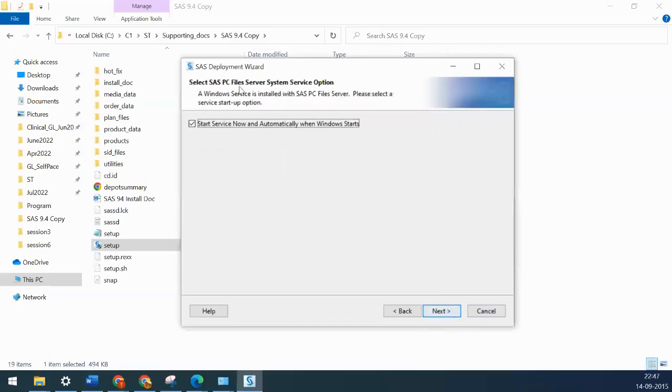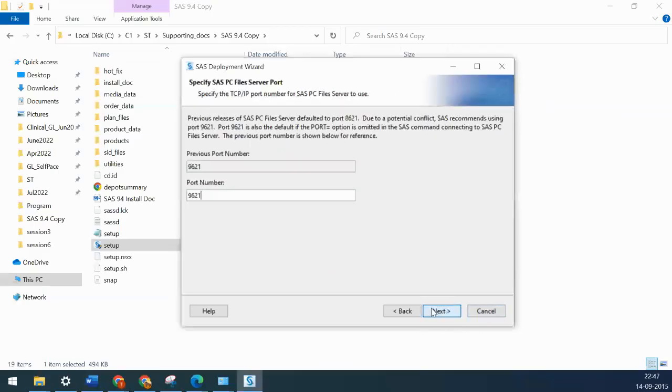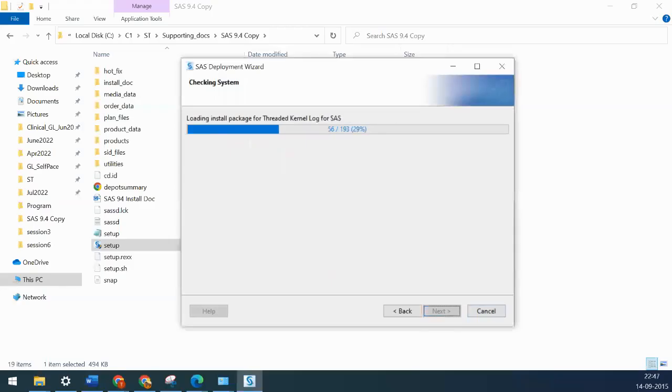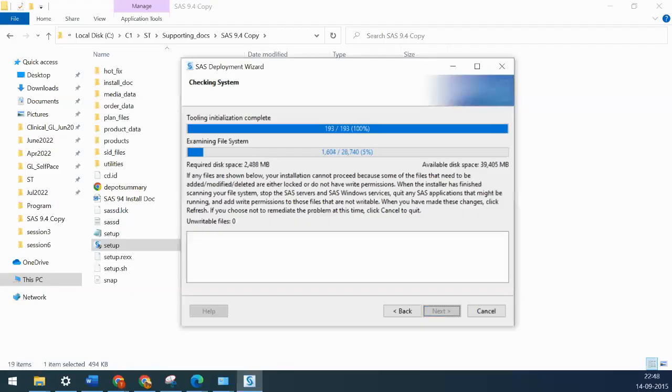Select the PC system service option. By default, it is selected. That is okay. 9621, the default port number. That is also fine. Now it will check your system whether enough memory is available or not. So give it time to check your system.